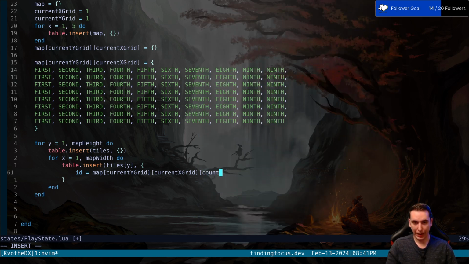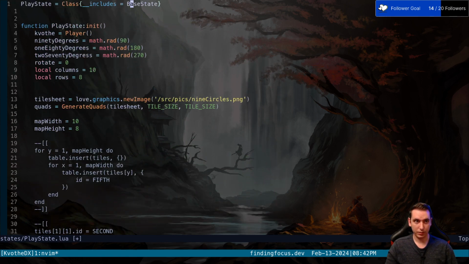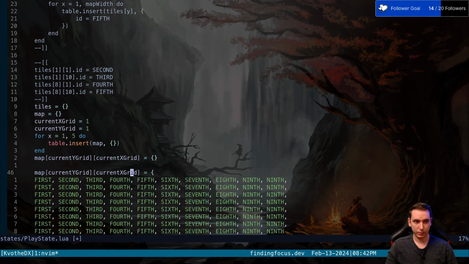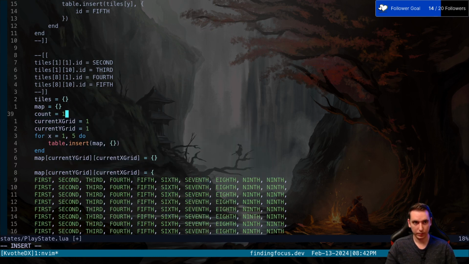So if we just pass in a variable called count here, we need to initialize this. As long as we increment our count variable, then this will continue to go up. Let me give us a count variable here, right here. We'll just say count gets 1.